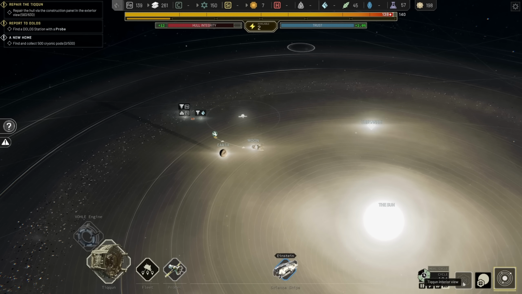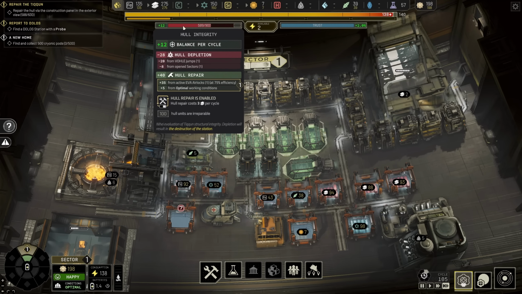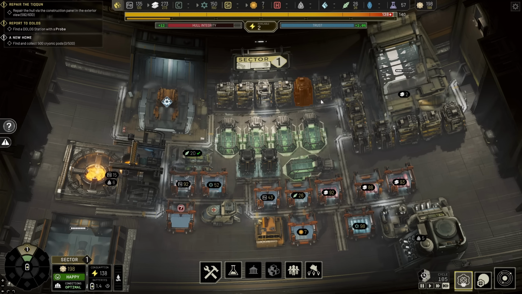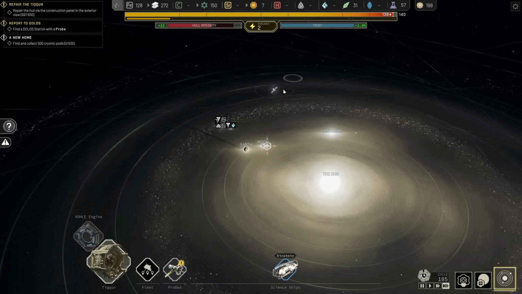In the meantime, our people are mining iron, storing it here, and turning it into alloy, and we're frantically trying to repair hull integrity. Yeah, it goes down way faster than it goes up. I mean, it goes down incredibly fast, actually. How are you guys doing out here? Okay, probe. Those probes are single use only. Once you fire them, you're done with them.